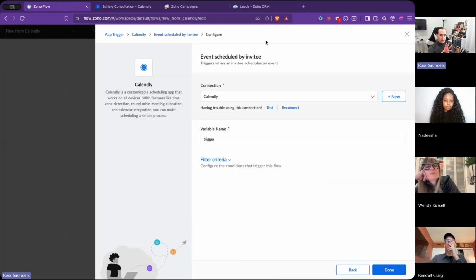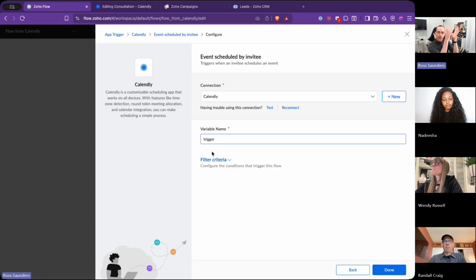But what the trigger does is how we refer to each of those. So as we're going through our flow, when we want to refer to a first name or something like that, it's not going to be plain English like, oh, we're just going to say, where's the first name? The first name will be something like trigger dot first underscore name or trigger dot last underscore name or something along those lines. So trigger is kind of where we get that. You could have this be called Calendly. So then it'll be Calendly dot first name whenever you're referring back to it. And you'll see when we get into that.